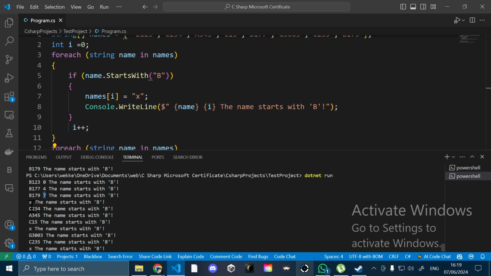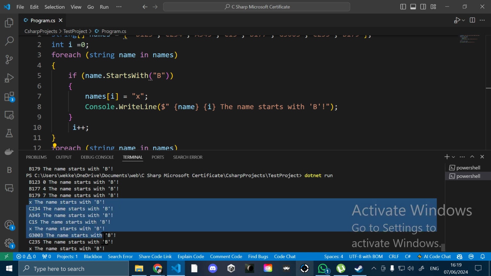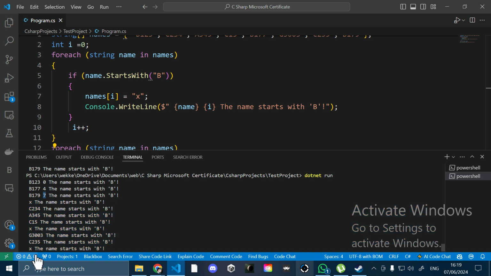So then we go and just look at all of them, and yes, of course, we know that the first one, where it starts, is now turned into an X. That was at 0, and then at 4 it's turned into X. Okay, look: 0, 1, 2, 3, 4, 5, 6, 7, and the seventh index is also turned into an X. So it's working.